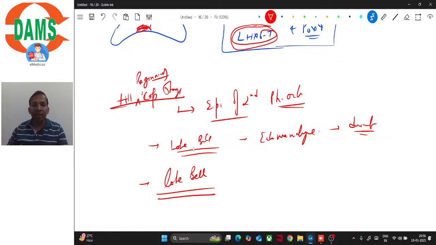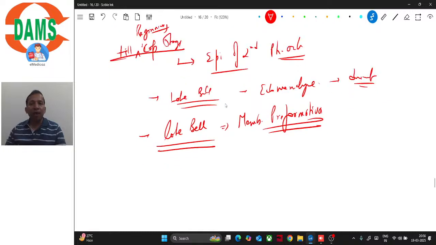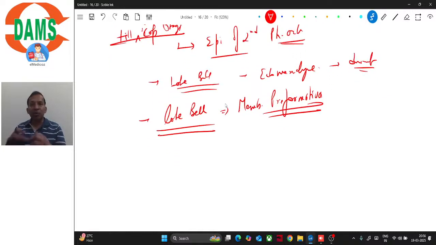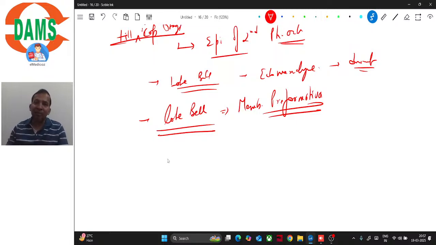And then in the late bell, once the membrana preformativa has established, then again the epithelium has the dominant role. So the epithelium would decide which type of tooth will form. And at this time, the histodifferentiation ability is lost. Now, the epithelium cannot regulate the histodifferentiation of ectomesenchyme. So only if odontogenic ectomesenchyme is fused with the odontogenic epithelium, a tooth would form, right?